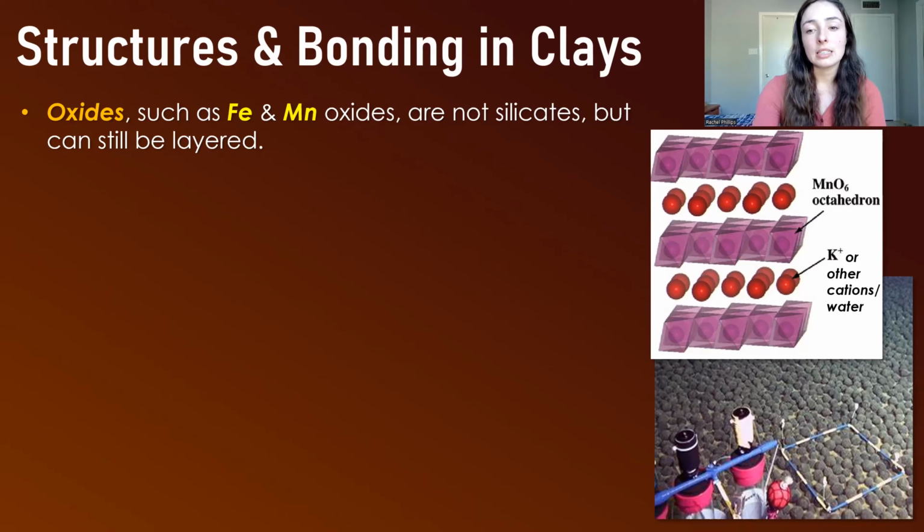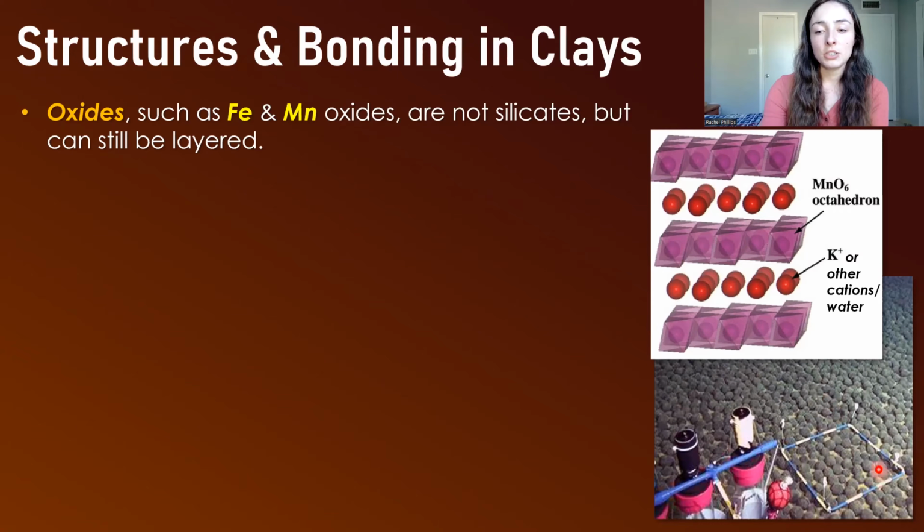They just contain iron or manganese plus oxygen, so they're just oxides, but they can still be layered very similarly to phyllosilicates. So here, for example, we can see the pinkish purple manganese oxide octahedra layers in this manganese oxide mineral, and then you have interlayers just like with the other clay minerals I showed that may be filled with potassium or other cations, or even water, depending on the charge of the layers. But the only difference in this case between this structure and the structures I showed previously is there's no silica tetrahedra layers, there's just the octahedral layers with the manganese oxide.